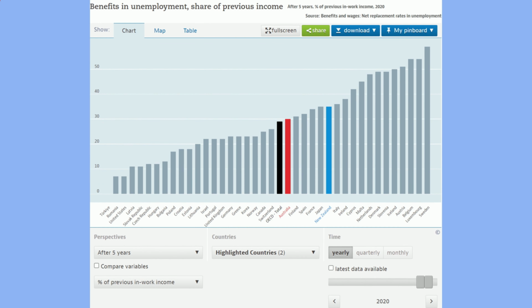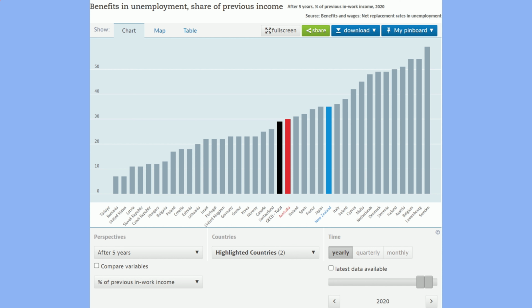Now, what about after 5 years in the long term? Well, New Zealand and Australia don't reduce the payments they provide. You get the same amount no matter how long you've been on the unemployment benefit. The rest of the world doesn't do that. A lot of them will cut you off, or they'll sharply reduce the rate you receive. As a result, Australia and New Zealand go above the OECD average, while a lot of other countries that you previously saw above, such as Korea, are now below it.